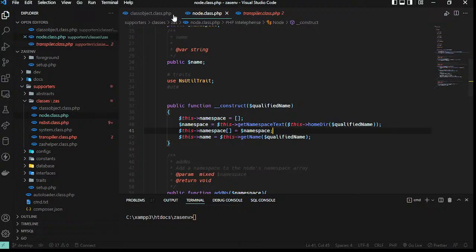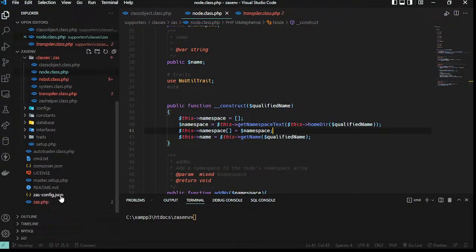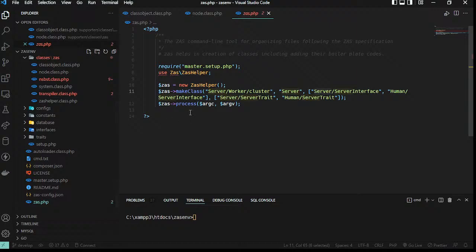For example, in the ZAS folder, since we have server interface, this name will be pushed into the binary tree, and then when we meet another server interface, it won't be pushed into the binary tree. What will be pushed into the binary tree is the different namespaces.